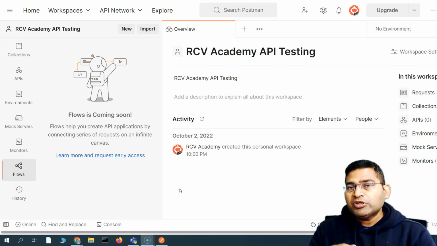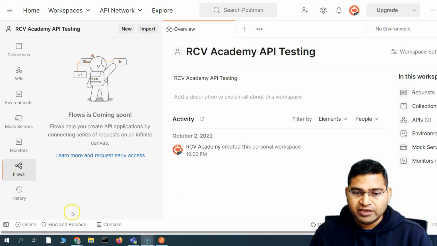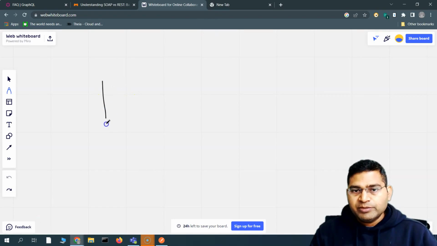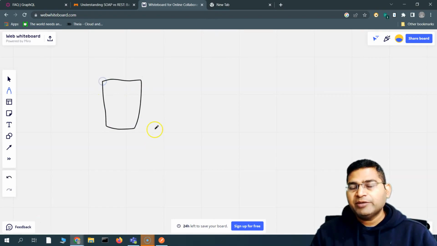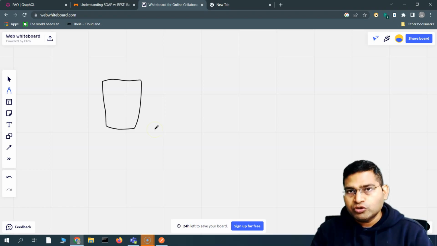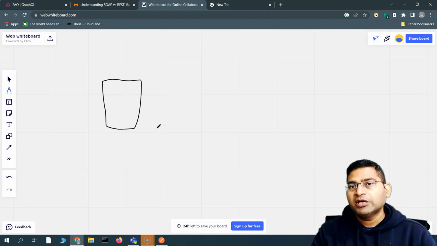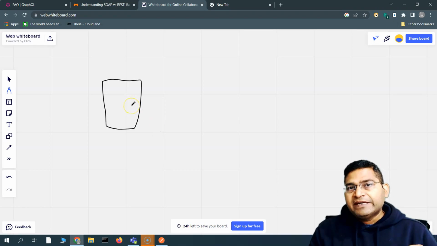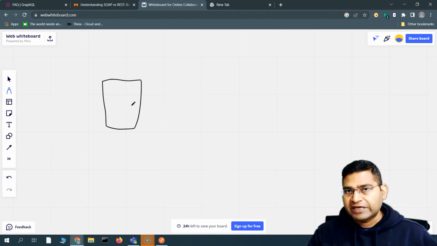So SOAP stands for Simple Object Access Protocol. And when we say API, let me open the whiteboard here. Simply, an API helps two modules or two computer systems communicate together, fetching information from a server for the client. There are numerous possibilities. It's more for enabling communication from a client with a server, or between two modules or two components of the server or the application.